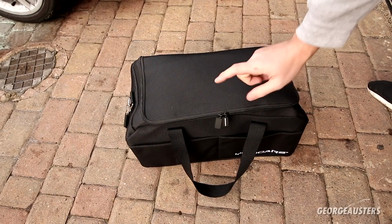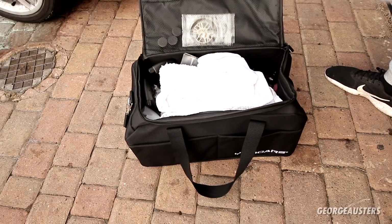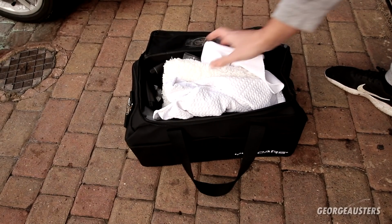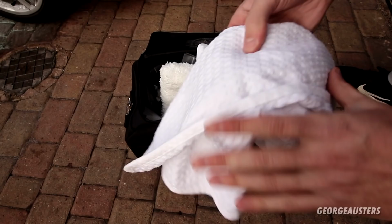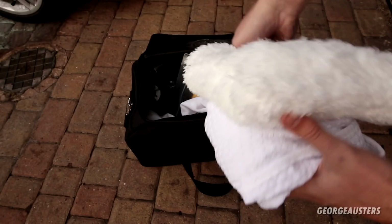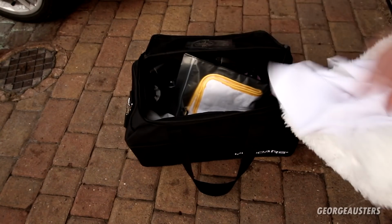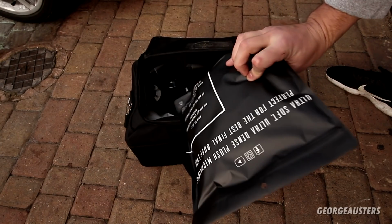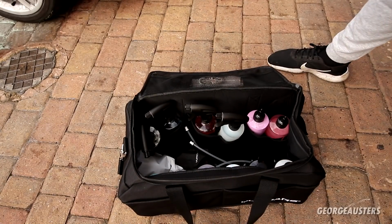Okay, let me show you real quick then what is in the Yum Cars care package. I'll go ahead and open it up. Like I said, I have already used a lot of these products before, so we have a few different towels. This is the main drying towel, and this is fantastic, I must say. This is the wash pad, it's like a microfiber wash pad. Again, good stuff with that. This is their utility towel, which is used for the interior. This is their plush towel, I guess for mainly buffing, but I haven't really done any polishing or anything like that yet. And this is inside of the bag itself.